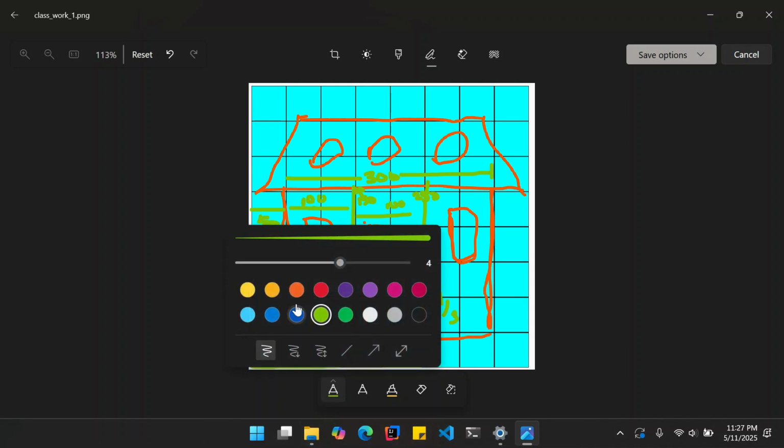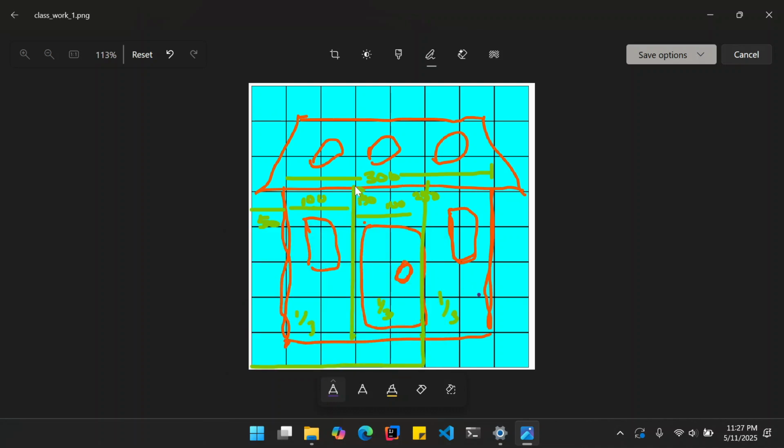Let me change this marker to maybe purple. Now this point here is our interest, right? So this is 250, this is 150, this point here. But that's not really what we want here. What is going to be the dimension of this?